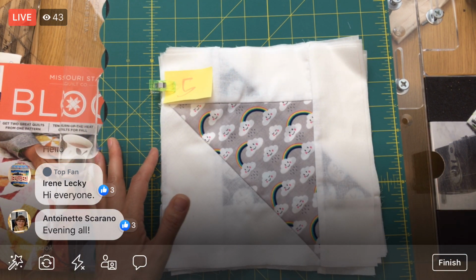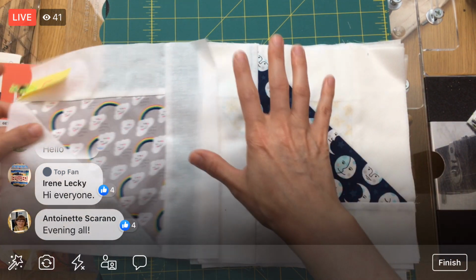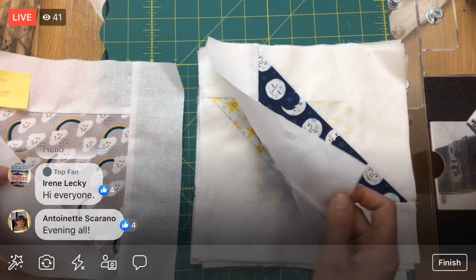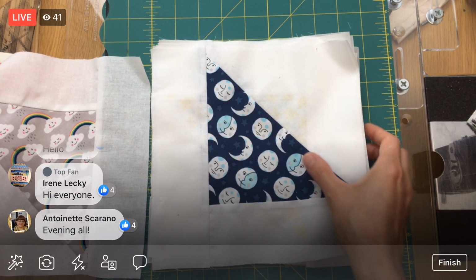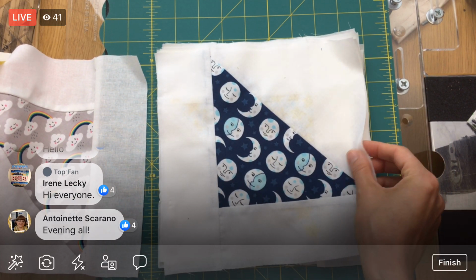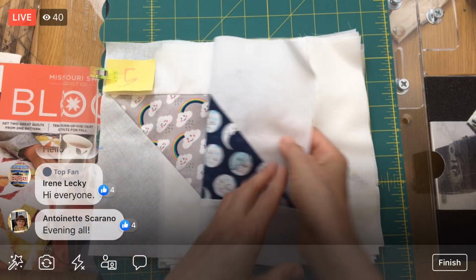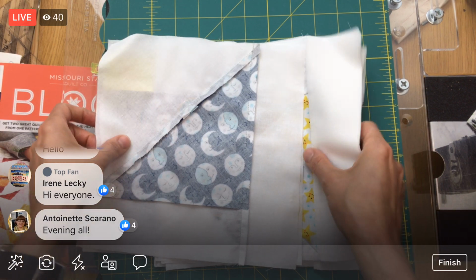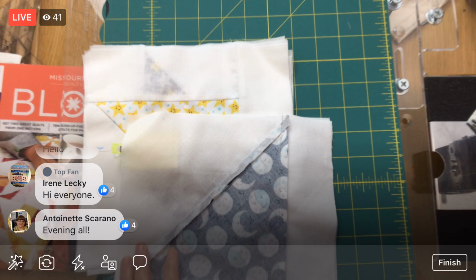What I'm going to start out with is this first piece sewn onto the second piece. Like I said, everything should be rotated exactly how it needs to be already. So I just need to put right sides together and start sewing. And the uppermost left piece is going to be this first one, so that has the little wonder clip on there. So all right, let's get to the machine.